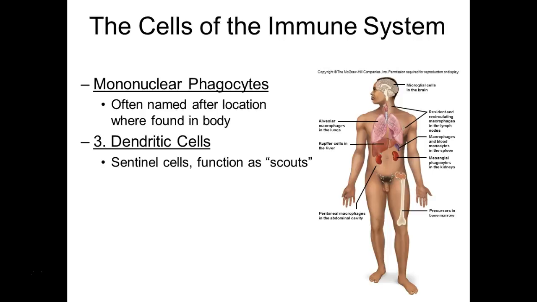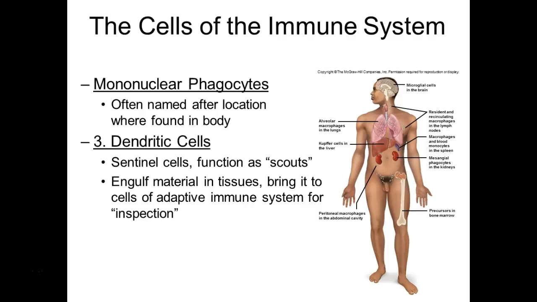Dendritic cells, a good kind of nickname for them is scouts. Because these guys will travel. Right? So they'll grab stuff from in your tissues and they'll travel to sites where there's large concentrations of your lymphocytes because they're going to share that information. So just like a scout that goes out ahead of everyone else, scouts out what's out there and then brings that information back to home base, the same thing for dendritic cells. They're going to carry that information back to the lymphocytes and present that information to them wherever it is that's the closest location for them from the site where he encountered that antigen. So he can get that adaptive immune response going.